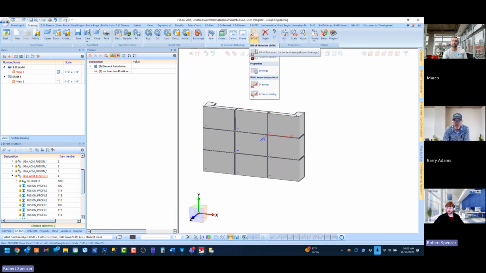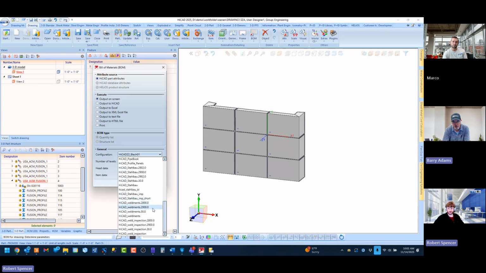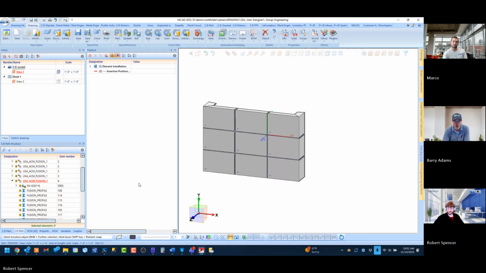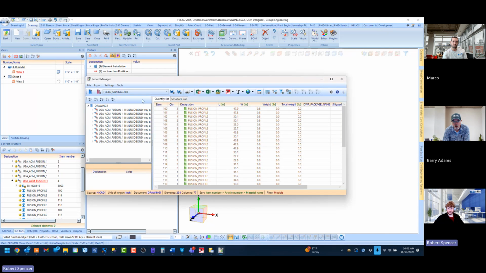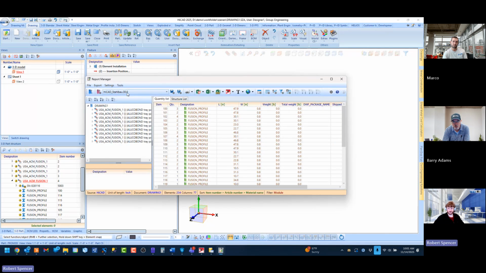So remember when you click BOM, and here you had settings behind the information. Let's say the BOM config. Let's say this one, for example. And then here you can also see it. So this is what it's referring to.